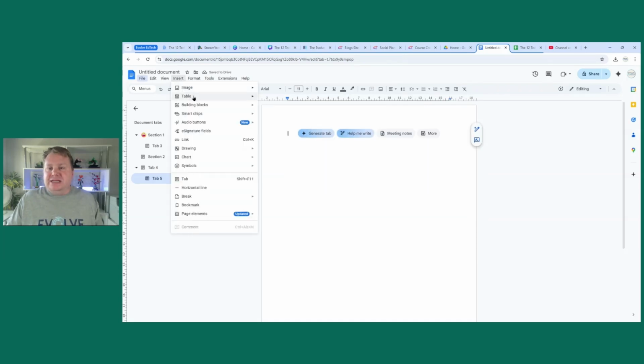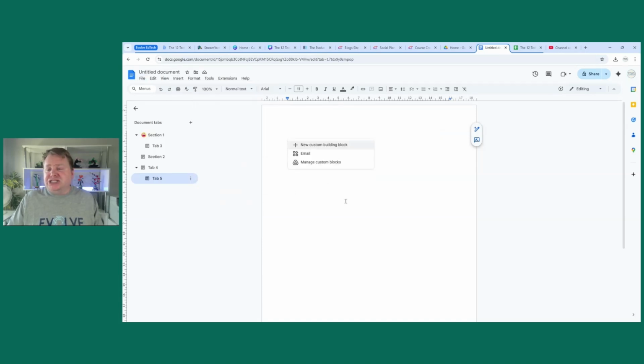And let's head back to insert and have a look at these building blocks, because something that I really love just here is that we have the ability to create custom building blocks. So you can create your own templates, your own building blocks, essentially, that you might use regularly. Now, I've got one to show you here that I have created, because I was thinking about when I write emails to send out to my email list, I probably really should keep those emails somewhere so that I can refer back to them in future. So I created a building block just here.